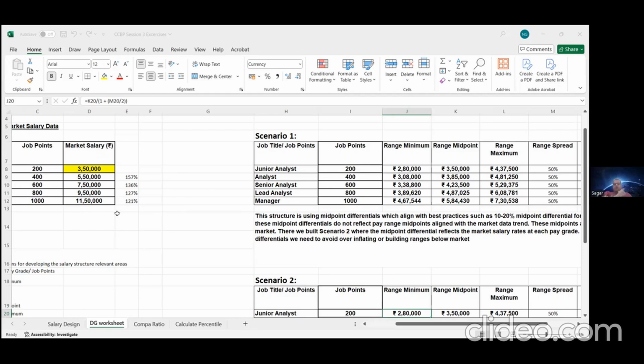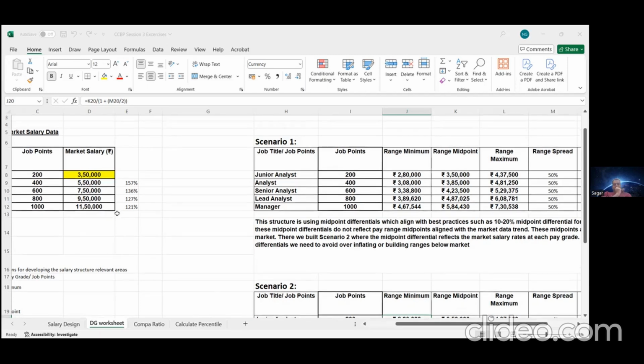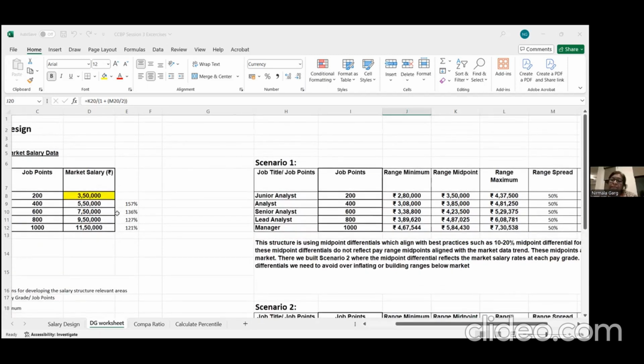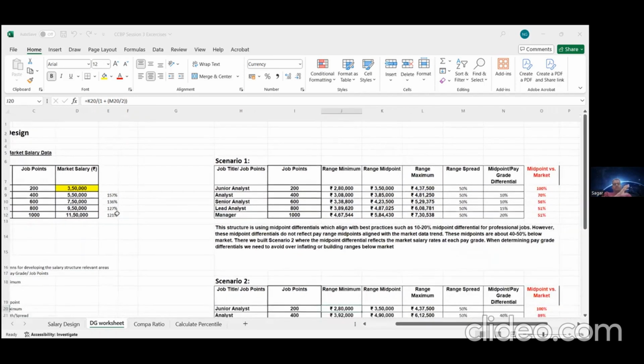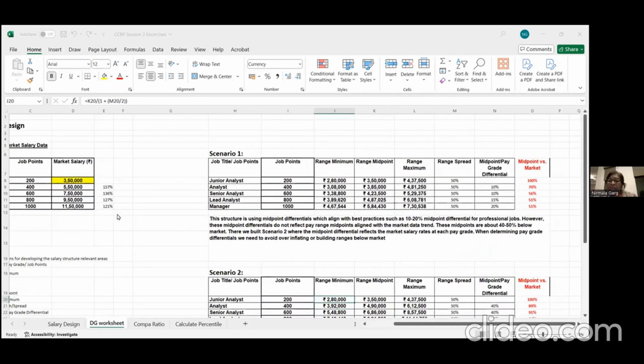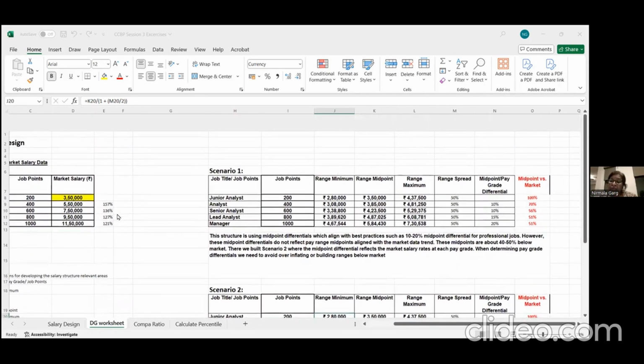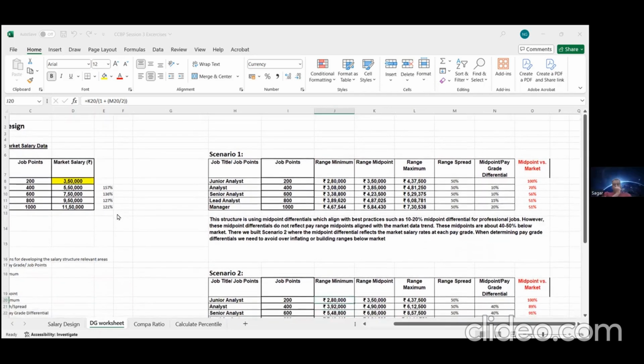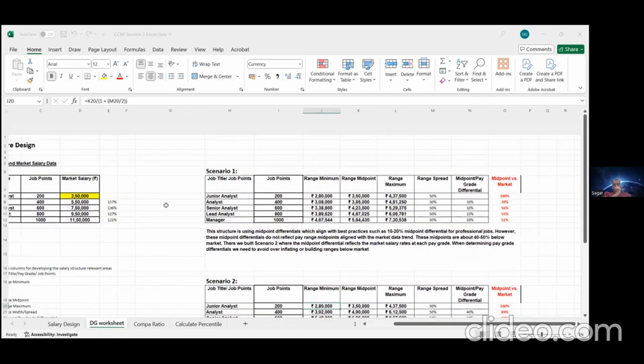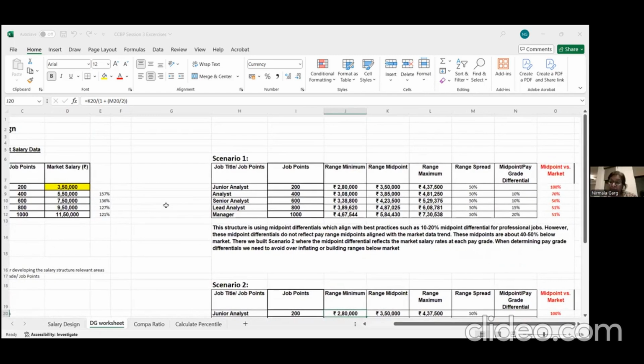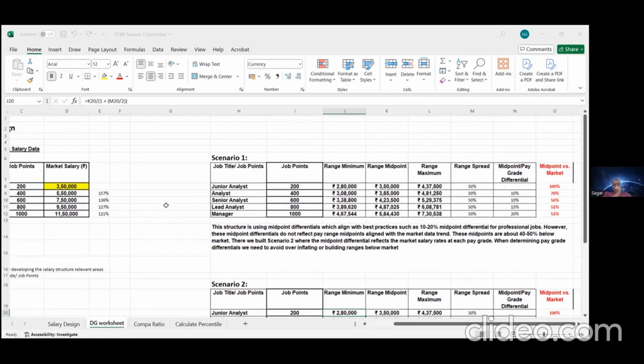And how do we ensure the overlap has happened? I didn't exactly get that. How do we ensure that overlap actually happens? In scenario 2, I think overlap has happened. Because it is ideal to have some overlap. Even in the first scenario overlap has happened, because I've taken a 10% midpoint differential. If you see, there is an overlap.